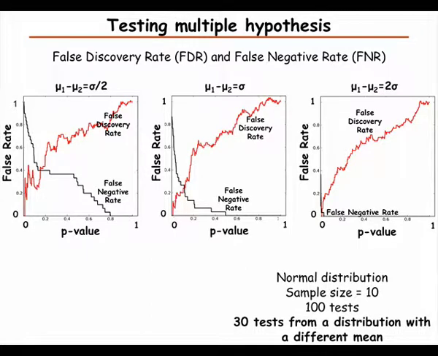So if we set a very stringent p-value cutoff, we're going to have few false hits, but we're also going to almost miss all of the real ones. That's why we have to find some kind of trade-off. And of course, the bigger the difference, the better we'll do. If we have a large difference between the means, we still get quite okay false negative rates when the false discovery rate is controlled at a low level.